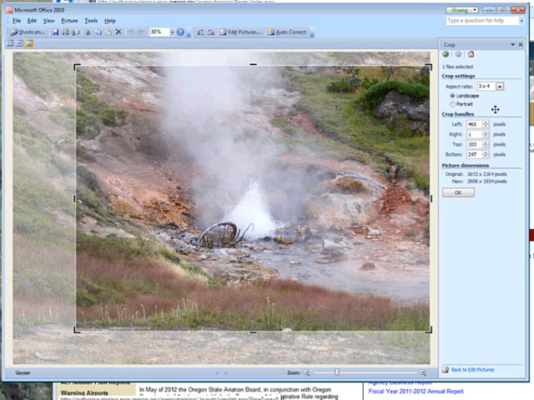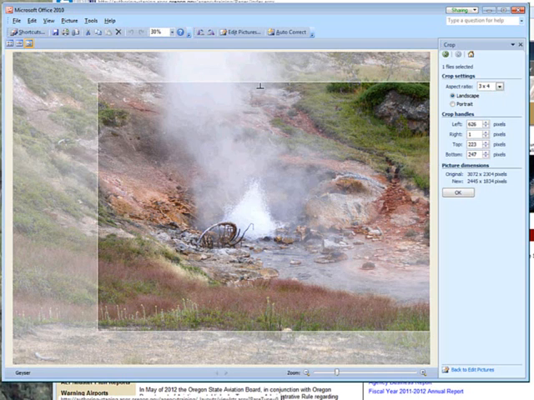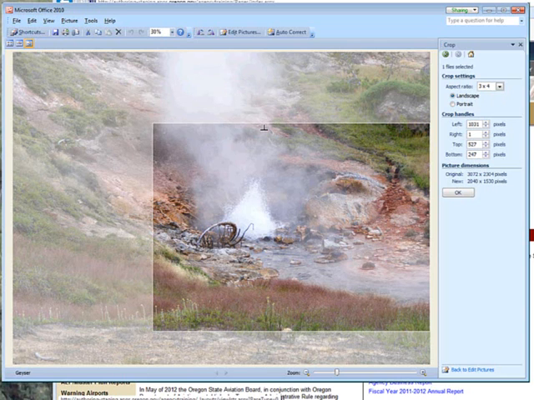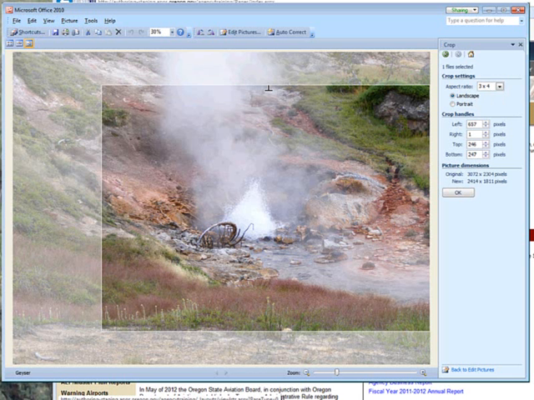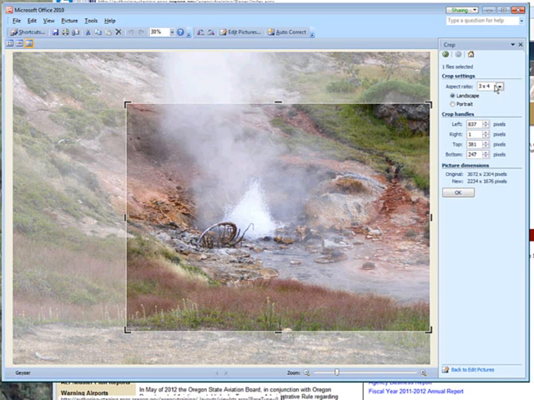And if you have an aspect ratio chosen here, the picture will stay. You see how when I drag it down from the top, it also reduces the width from the side? It's keeping this aspect ratio, or this proportion of 3 by 4, whatever units you want to use. 3 pixels by 4 pixels, 3 inches by 4 inches, however you want to use that. It's keeping that ratio of height to width.